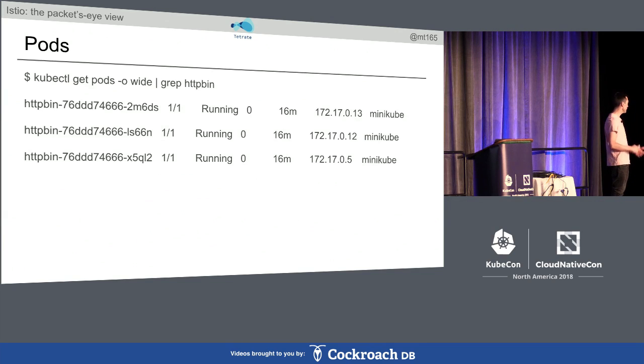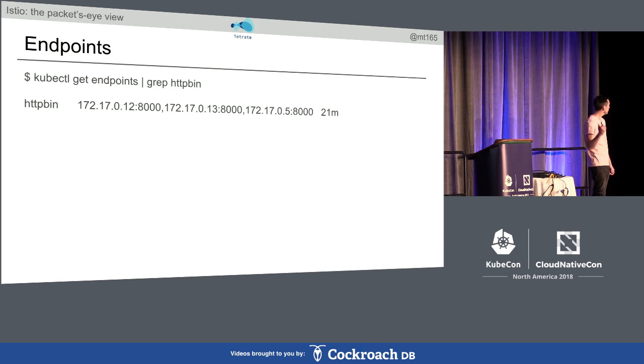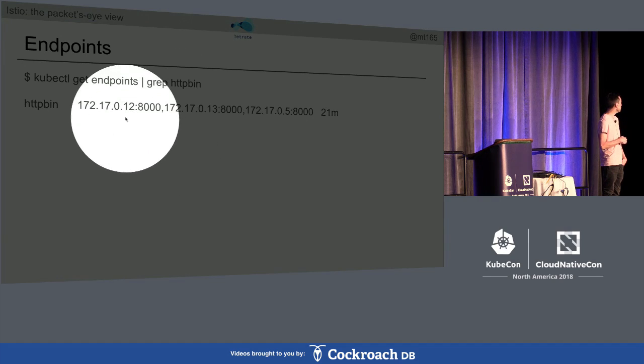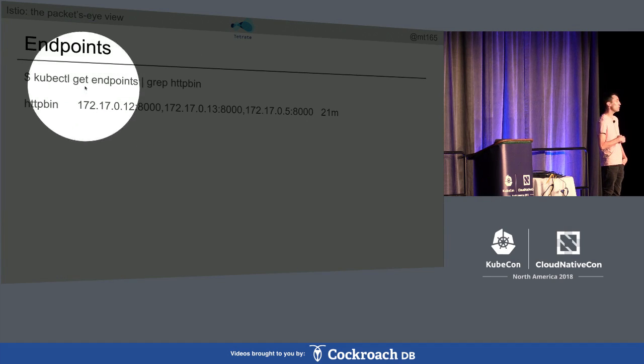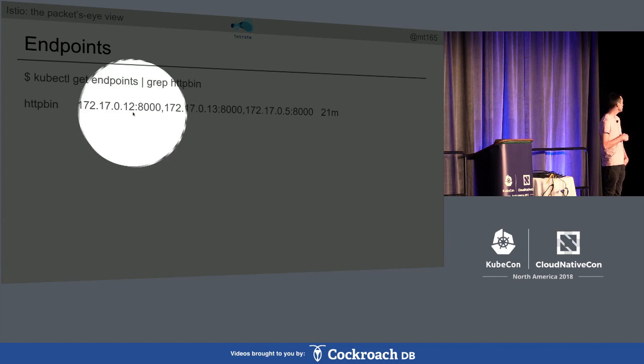Everybody here knows what a Kubernetes service is. It's defined by a label selector, which can be arbitrarily complicated. It can pick pods out of more than one deployment or daemon set or whatever. So we got lucky here, but this isn't good enough either. Luckily, Kubernetes does give you a way to get it to execute that label selector for you. There's a resource type called endpoints. You don't usually program endpoints in, but you can read them out. Every time you change a service, endpoint resources are made. So if I query the endpoints for HTTP bin, what I do get is pod addresses. This is pod IP range, and I get 3 pod addresses. So these are the pods.